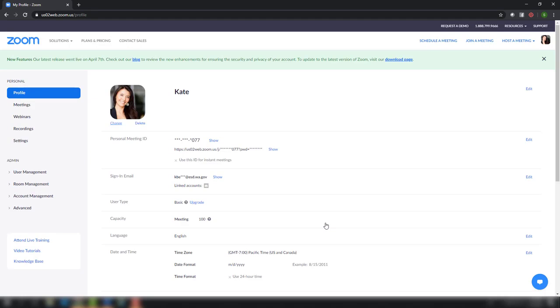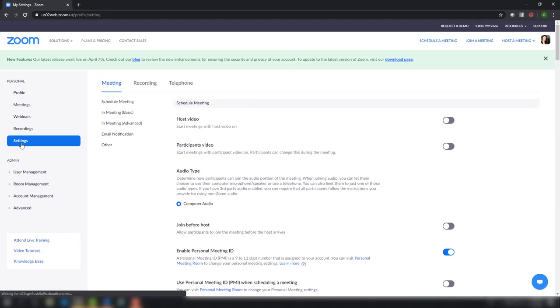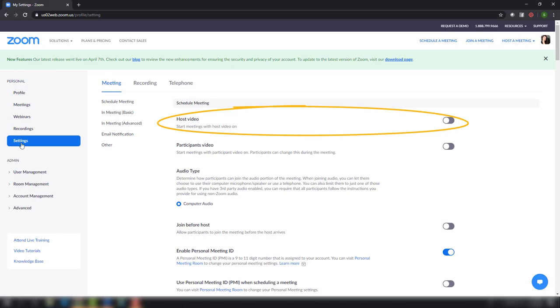This is also the place where you can set the name that appears when you are in a meeting. You can also change your email and password and upgrade your account on this page. Next, I'm going to show you a handy portion of the site called Settings. This is, of course, where you can alter your settings and set your specifications for what you allow during meetings. For example, here's a button you can click to set it so that every time you schedule a meeting, your camera is automatically enabled. Some of these settings are more helpful than others.